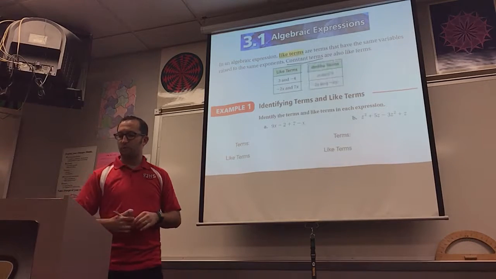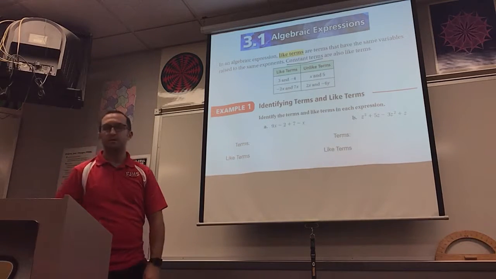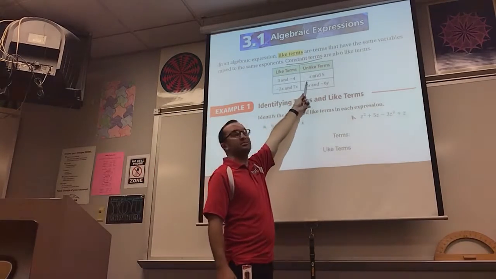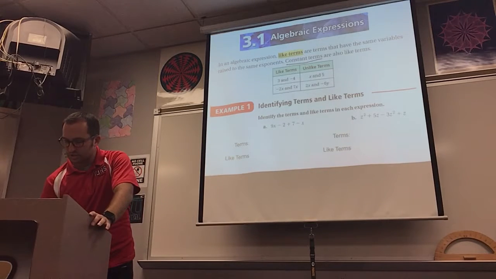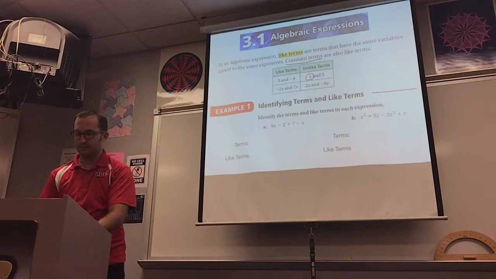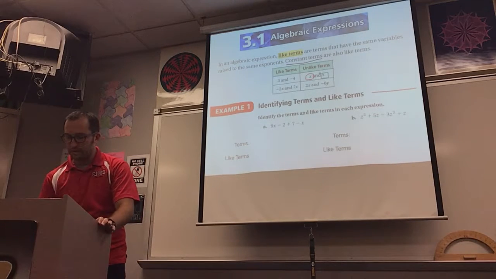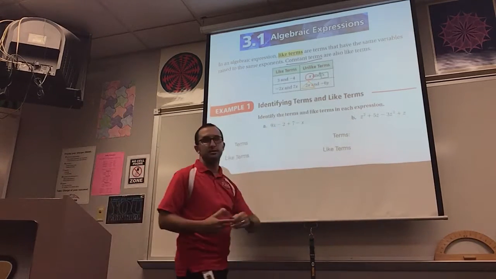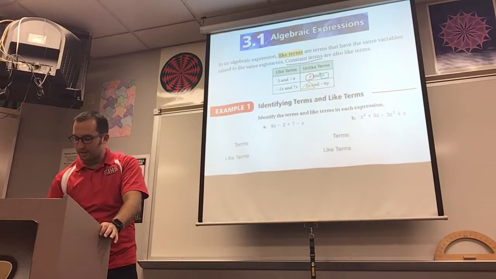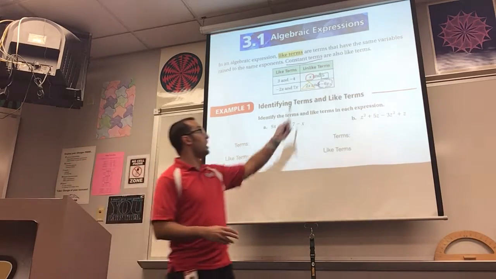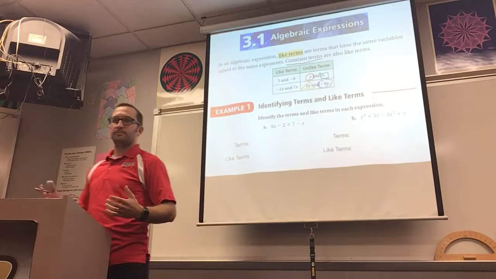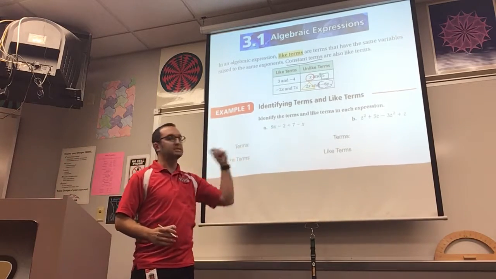Okay. Sorry, I forgot about unlike terms. What we want to do is have the unlike terms have different shapes. So if I was going to pick a circle for x, then I would pick a square for 5. Or if I was going to pick a triangle for terms that have an x, I'd pick a squiggly circle for terms that have a y, right? There's different shapes, okay?